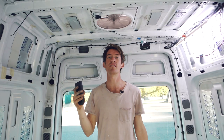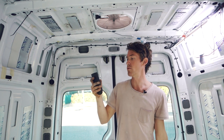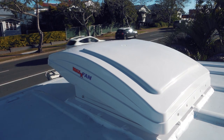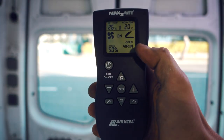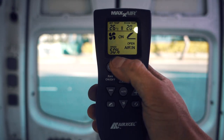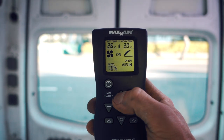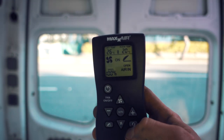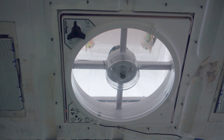I've finished the second exhaust fan and dummy-rigged both fans up — they're ready to go with power to them. Here are the controls: you can see it's blowing air in, acting as a fan on 50% speed with the vent open. If I push the fan up it goes to full power. If I change the direction to extracting, the fan will stop and then start going in the other direction.